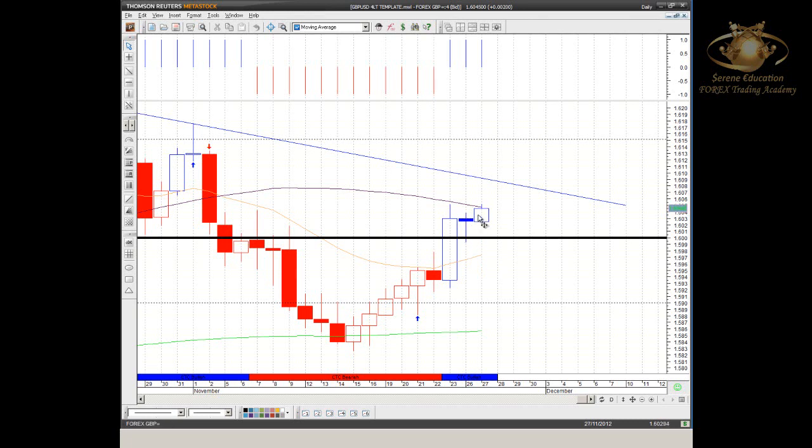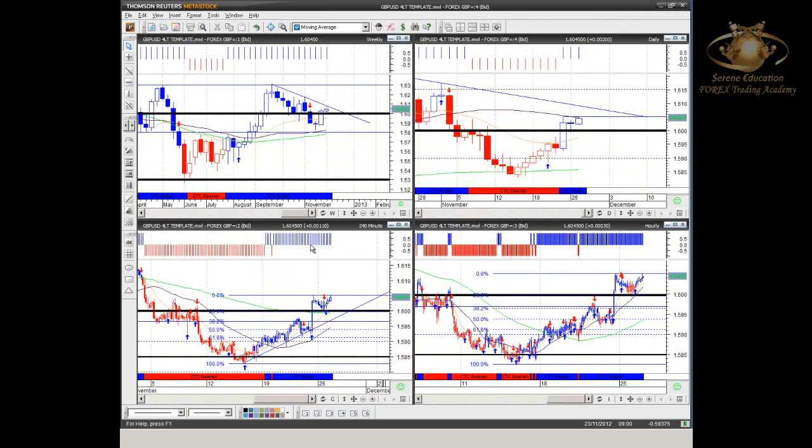In doing so this morning, on the European session open, we've seen price moving higher into the 50 period moving average. You can see quite clearly that price still hasn't actually been able to break the current high or yesterday's high, and for price to continue to the upside, we do need to see that happening sometime today on the market.